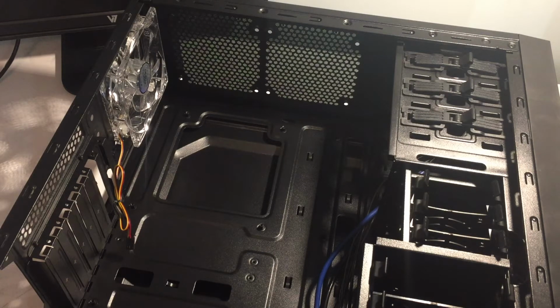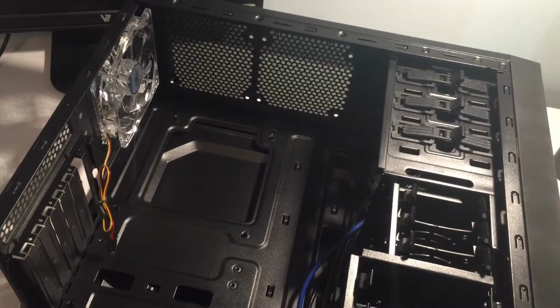Welcome to the second video of this three-part series on me building a Socket 775 gaming computer. In the last video we looked over the parts of the system. It was kind of a bad video. This one is going to be pretty bad too, as you can already tell by the angle and the lighting. I do have a desk lamp right there so I can see what I'm doing on the inside.